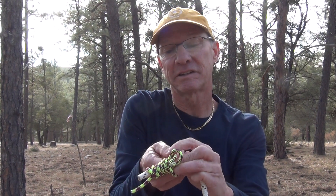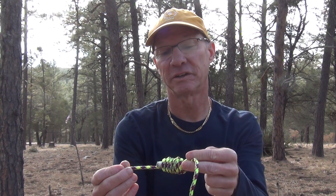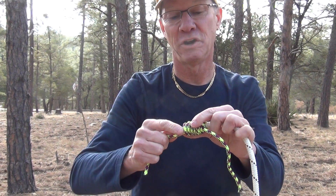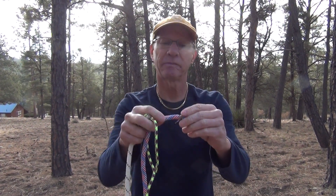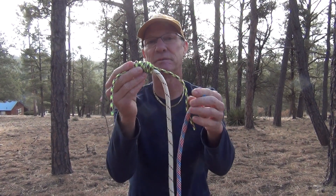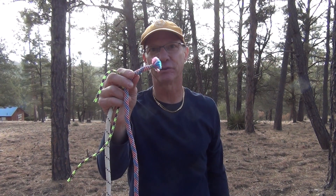Once you've wrapped it around about six times, take the end, slip it up through that opening like so, pull on this — that's the tail end — and then once you get it, you'll take the loop on this end and pull it tight enough to where it tugs underneath, cinch these down really tight, and snip them off. Again, this is what you'll end up looking like. It won't look quite this pretty, but pretty is not what you're after. You're after something to keep your rope from fraying apart so you can use it.